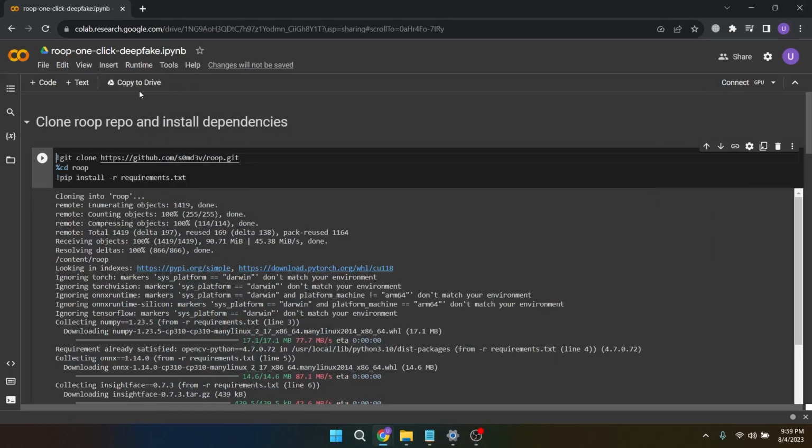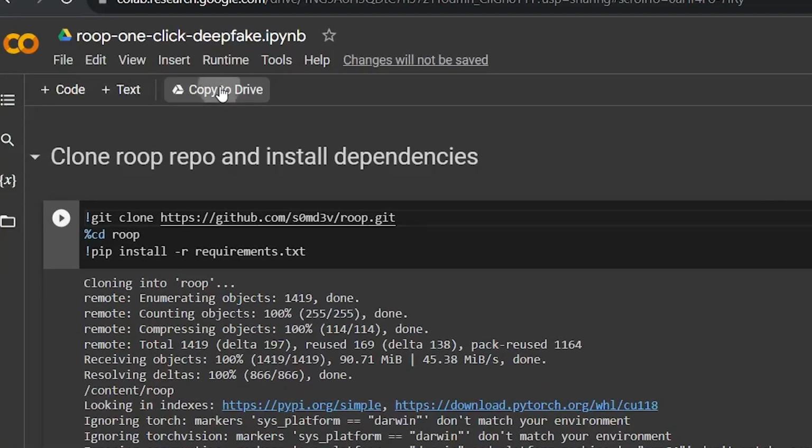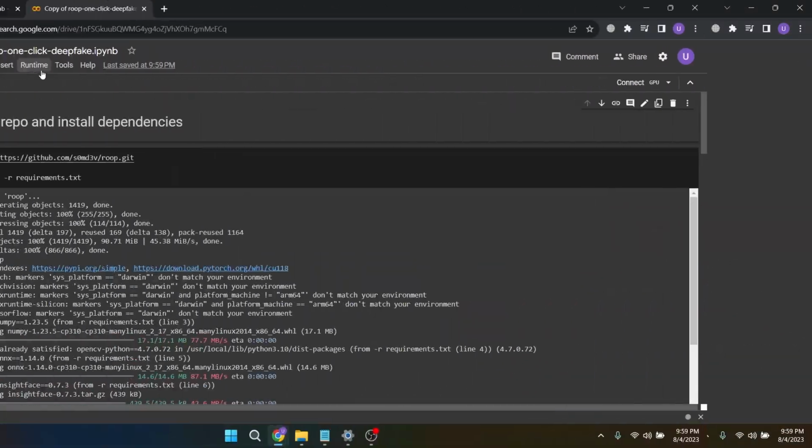Alright, you just need to click on the Colab notebook link provided in the description of this video, and you will end up on this page. Log in with your Google account if you haven't already. First, you need to click on the copy to drive button located in the ribbon, so you are not going to share your data with the owner of this notebook.